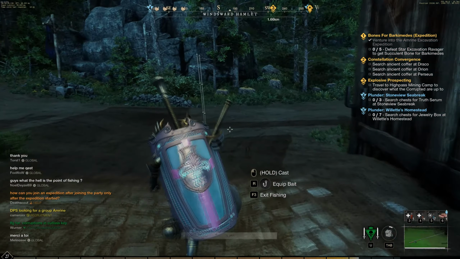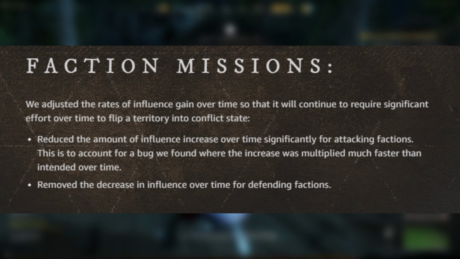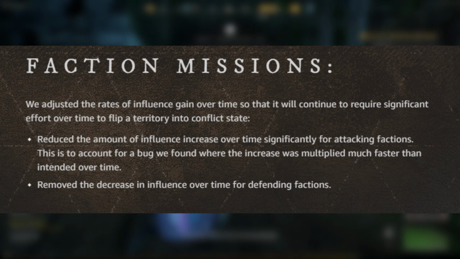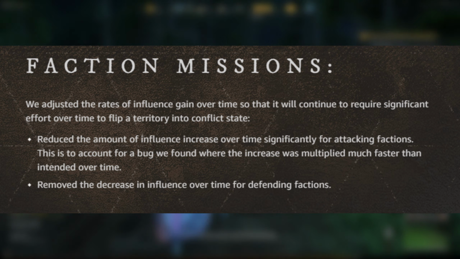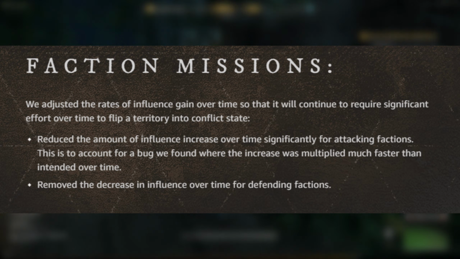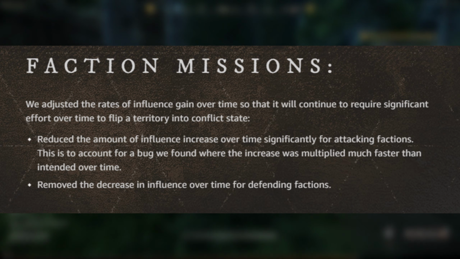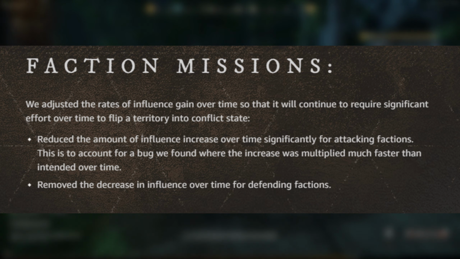Alright, so first up, they're having a look at faction missions. They've adjusted the rate of influence gain over time, so it will continue to require significant effort to flip a territory into a conflict state. The two points they've done: reduce the amount of influence increase over time significantly for attacking factions, to account for a bug where the increase was multiplied much faster than intended. And they've also removed the decrease in influence over time for defending factions.